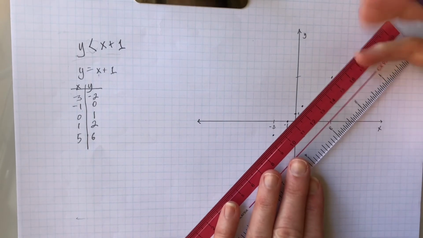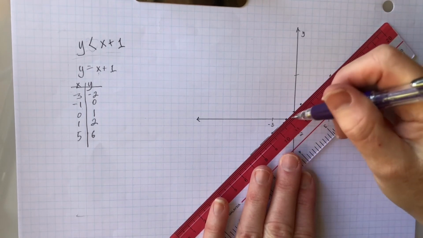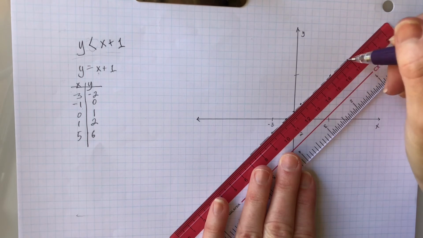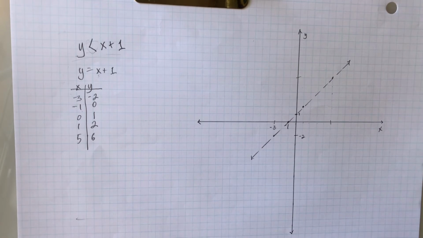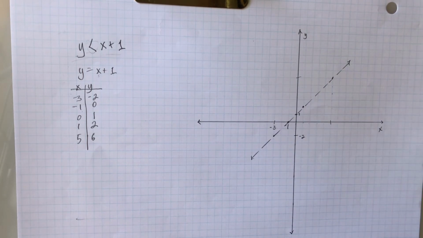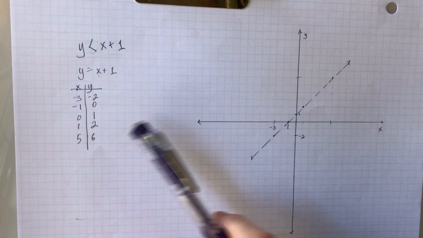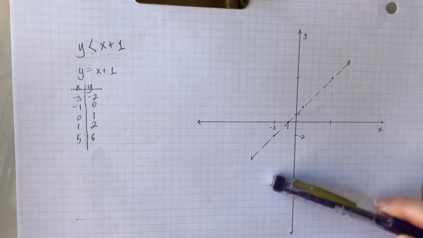So just do that. And there's our line. All right, so step 5 is the last step. We have to show where this inequality is true. So we're going to have to shade one side of the line. And how do we decide which side to shade? Well, first of all, my instinct is telling me that the y values, what's going to be less than this line, the vertical values, will be below the dashed line.